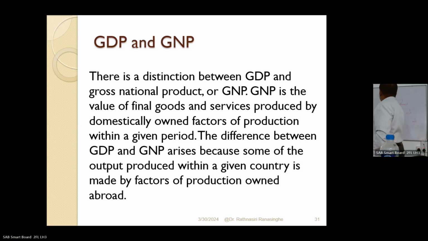Very important is factor cost, market price, current price, constant price. Is it clear? We identify GDP and GNP, domestic and national. For domestic, we are just expecting income from abroad. We take the national because the factor income payments to foreigners are deducted from here. So we take the national output.